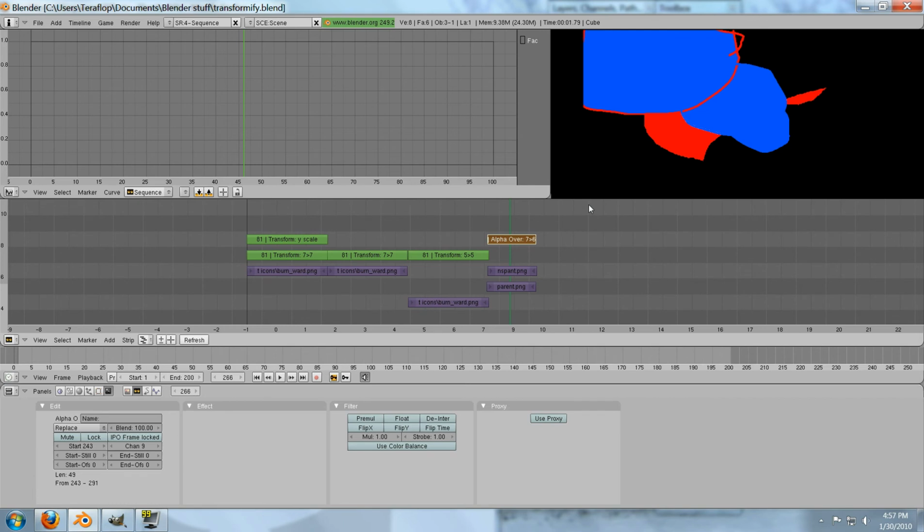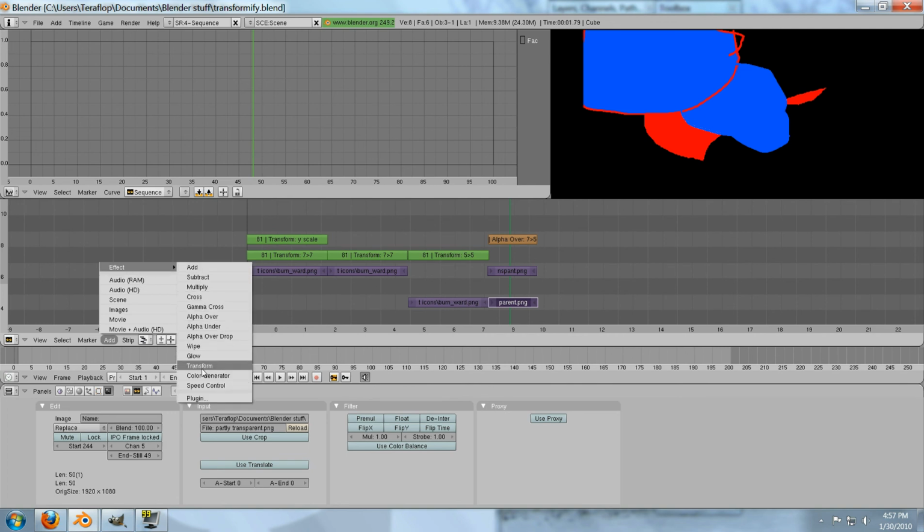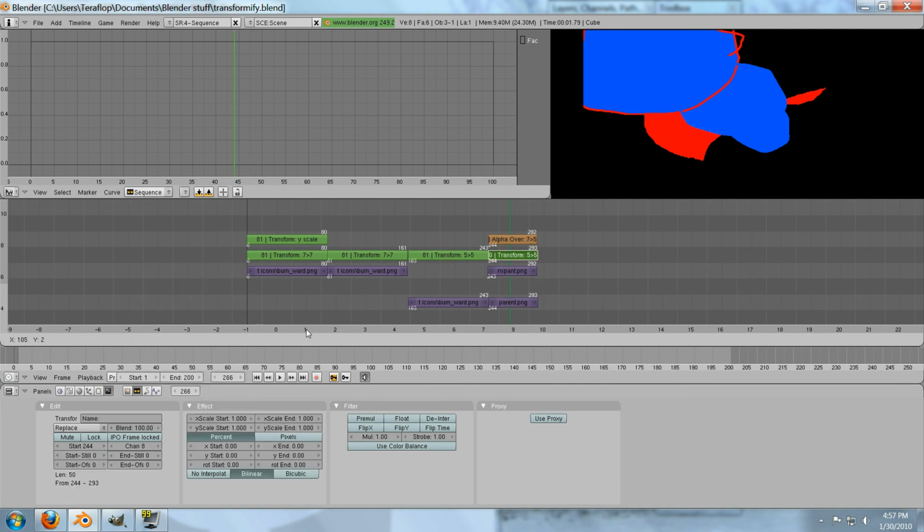And okay, this is good for storyboards because what you want to do is be able to have the foreground element over the top of the background element, and you want the background element to be able to move. So you've got like the trees going past the person who's sitting in a car. Now you can't do that, and I'll show you why. I'm going to add the effect of transformation to this. Transform! And I'm going to put it right on top of that one.